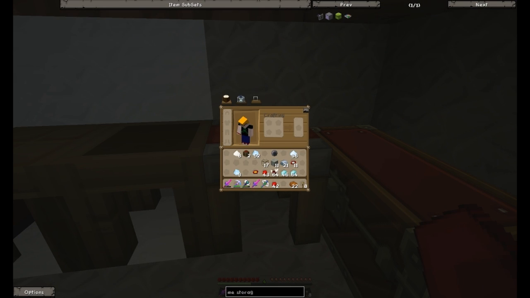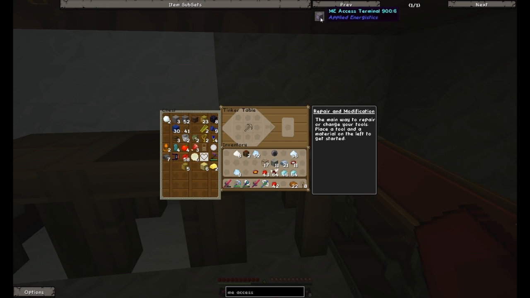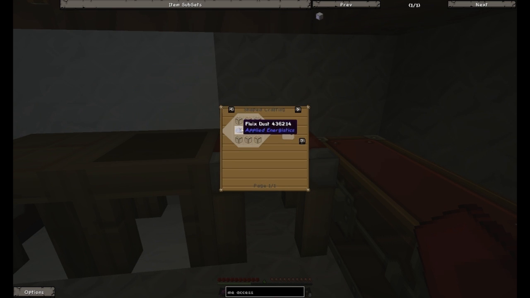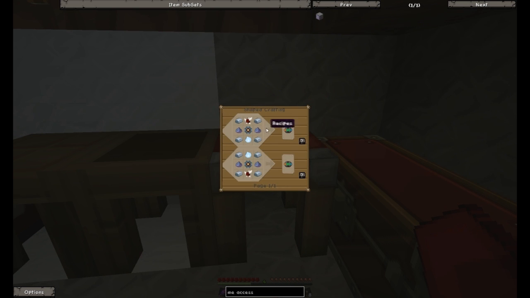Right, now we need to make an access terminal. So, recipe for that is ME cable, which is flux dust. Okay, so I'll try this again. Recipe, shift. No, flux dust. Recipe. Shift. So we'll go through this again. Okay, we're getting there. Conversion matrix. Flux dust, which we've got some of. Never quartz. Maybe basic processor, silicon, flux dust, and redstone.